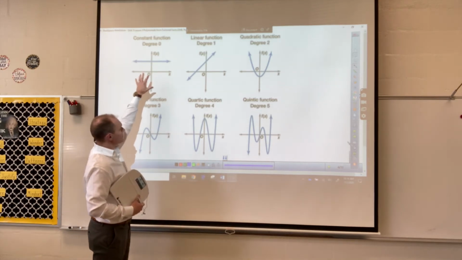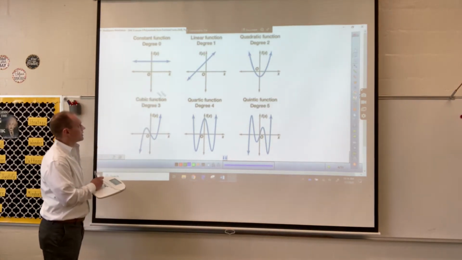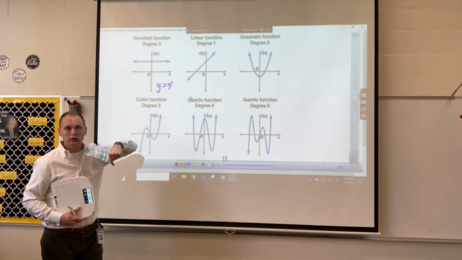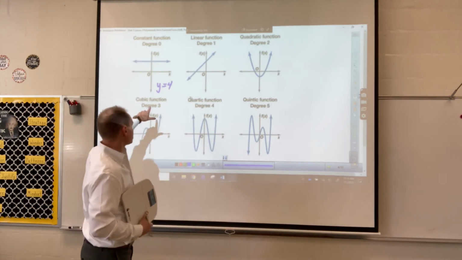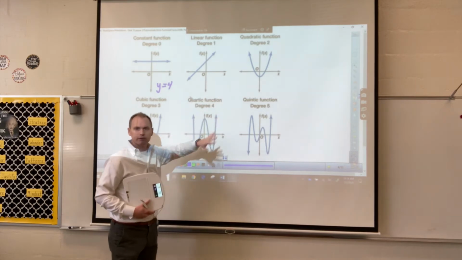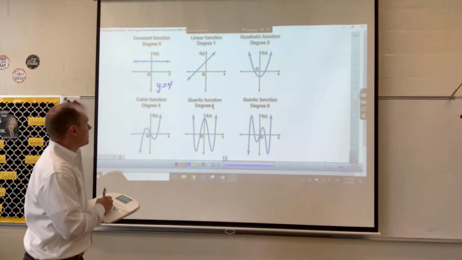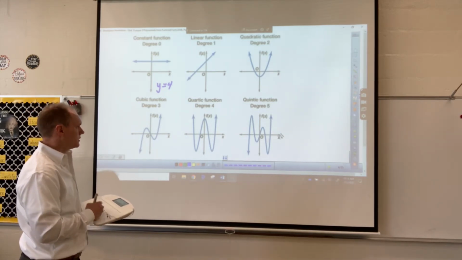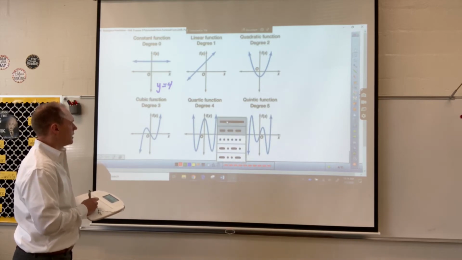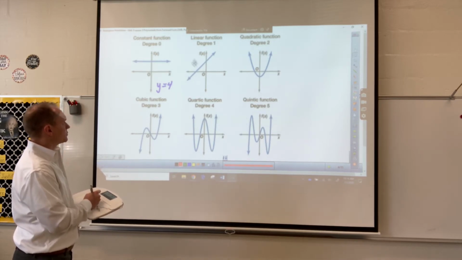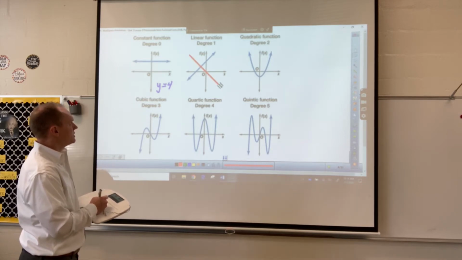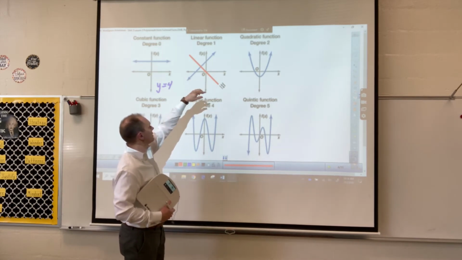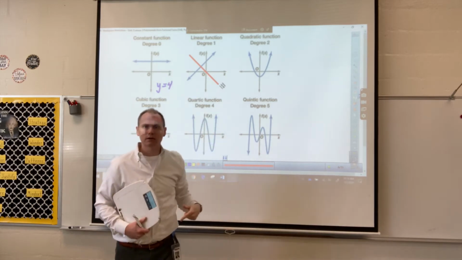So if the highest exponent is 0, meaning it's just a constant, like a number, for example y equals 4, it's just going to look like that. So you're not really going up or down, either way. If your degree is 1, it's going to be a linear function, so x to the first power, and that's going to go up to the right and down to the left, unless it's a negative x. So this might be a version of y equals positive x, and then this might be a version of y equals negative x. And so it kind of flip-flops. Instead of going down to the left and up to the right, the red one goes up to the left and down to the right.